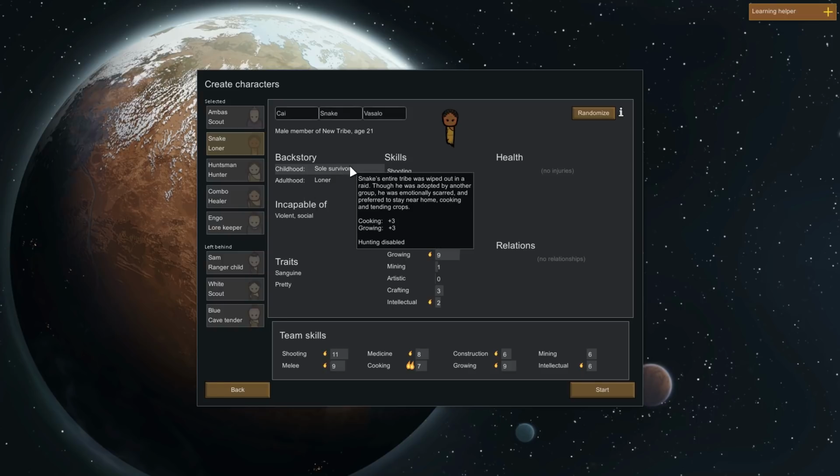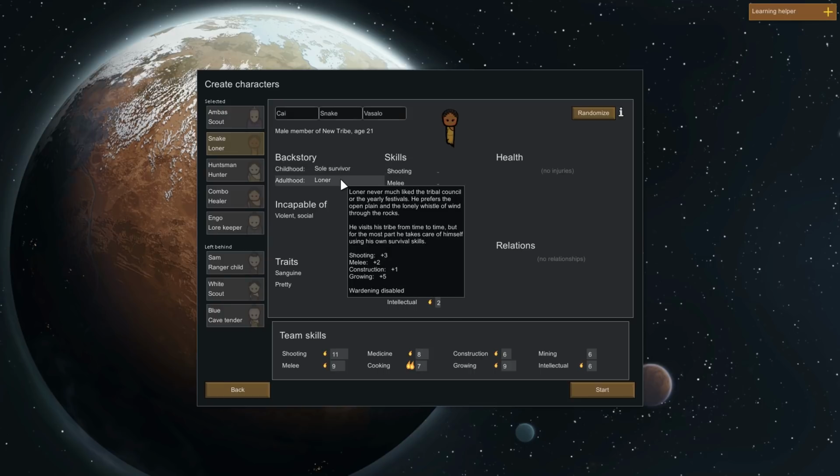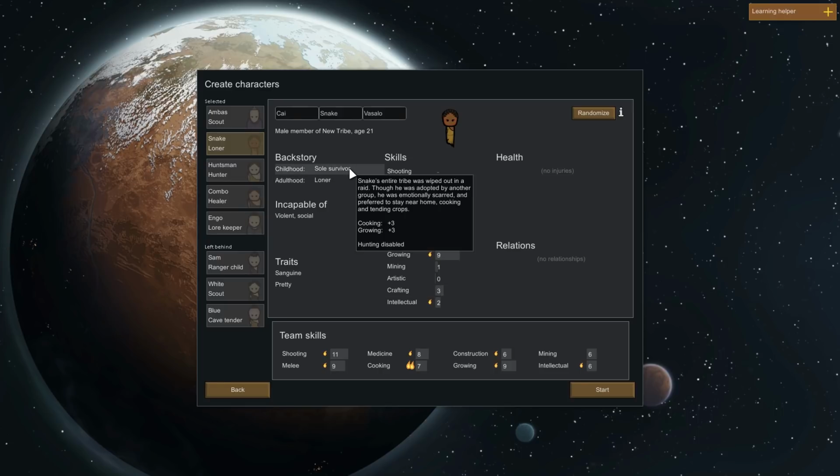Right, so this person's a sole survivor, so they're good at cooking, good at growing, but they cannot hunt. Then they're a loner, so they can't do wardening, but they can do growing. So they're really, really good at growing and cooking. That seems pretty good. Incapable of violence and social? That's not great, but okay.